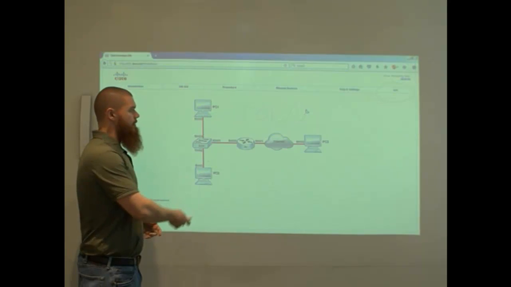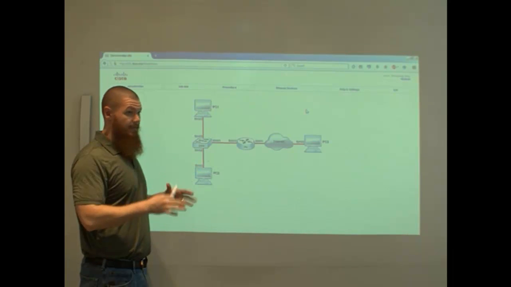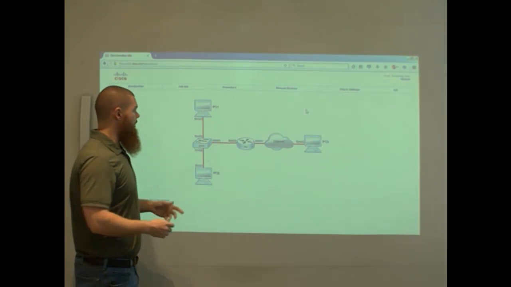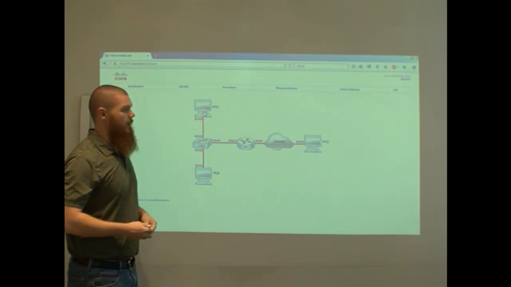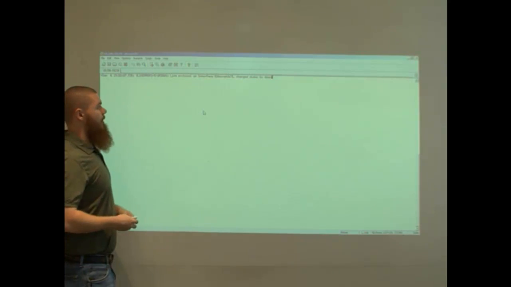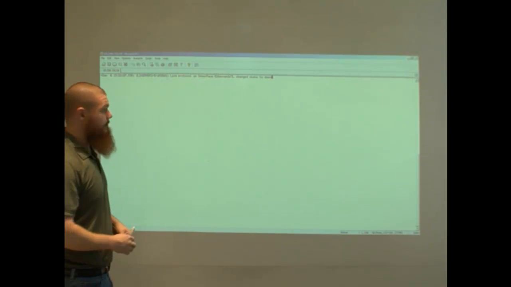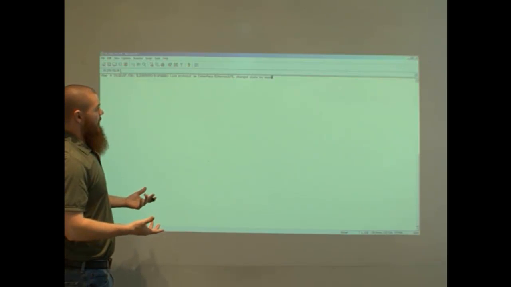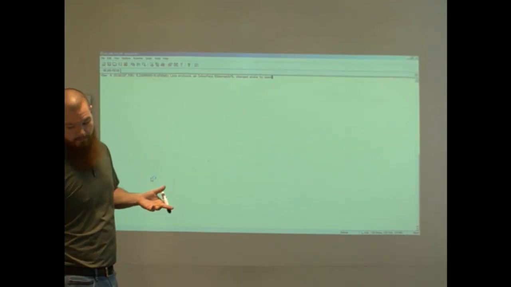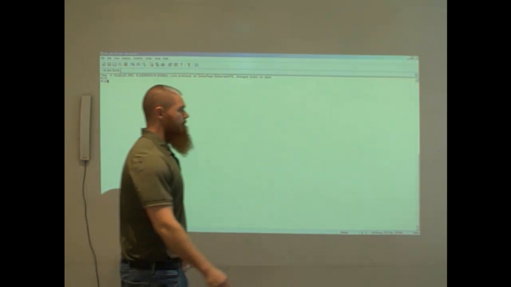So to access the devices, remember, you did the terminal installer from the main page, or you've got a default terminal on your computer. To access the devices, you just click on them. So to access this PC, I'll just click on this icon. At that point, I'm using SecureCRT. It comes online and says, oh, I got a line protocol message, the interface changed state to down. I'll hit enter a couple times. Nothing happens because this is the first time I've turned up this pod and it hasn't had any traffic. The devices might still be initializing a little bit. Here we go. And we see PC1. We see the pound sign.